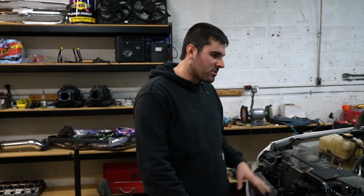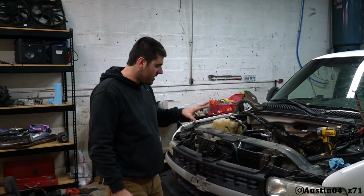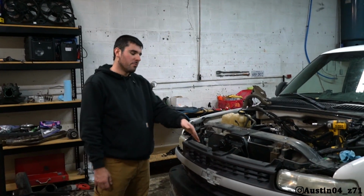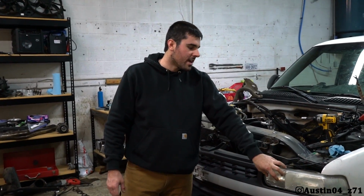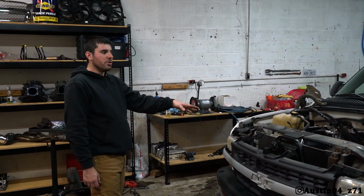I don't have the parts for it, so part 2 might be a few weeks to a month down the road. But today we're taking off everything that's necessary to get it to where we can swap the Cateye parts. And those parts are the 2 front fenders, the entire front end, the grill, the bumper. We even have to cut the bumper mounts off. We have to weld new ones on. And I'll show you guys once we get this off. There's the bracketry that holds the headlights in, and the grill and stuff like that has to be changed as well. Obviously got to get a new hood too.